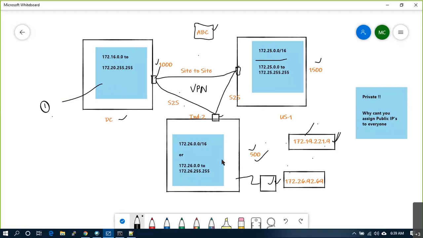So from your office or from your laptop, it first goes to the nearest switch or gateway. And this gateway will hand over the packet to the firewall or the VPN device, and the VPN device will add the secure key and put it on the tunnel. Okay, once the packet is put on the tunnel, it directly hits here. Then this VPN will receive it, and it has another gateway in the backend, and this will broadcast to the respective destination within this room. Somewhere in the corner in the rack, you have your device and it will receive the packet.